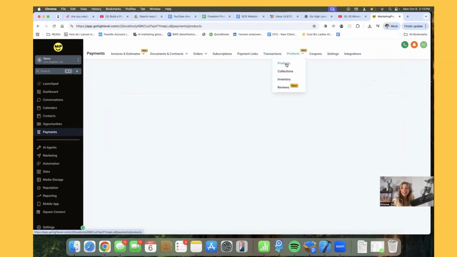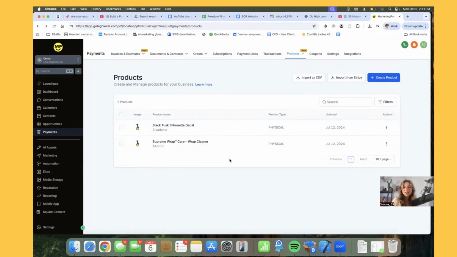And then products are very cool. So you can have an online store and the product list will show you everything that we have. Now, remember when I showed you about the invoicing, the products are essentially what will populate and feed the invoicing. So you want to make sure that you have an updated product list and that it is categorized correctly, it is marked correctly. So here you can see the products are physical products. We're not really seeing any of our digital products here. So that would be your first step, is like update your products.